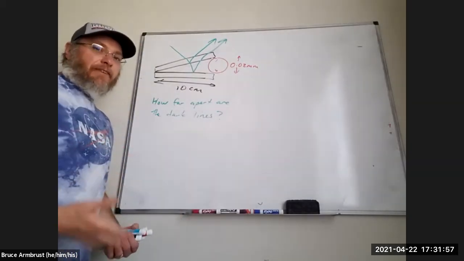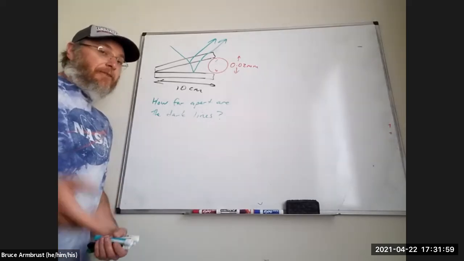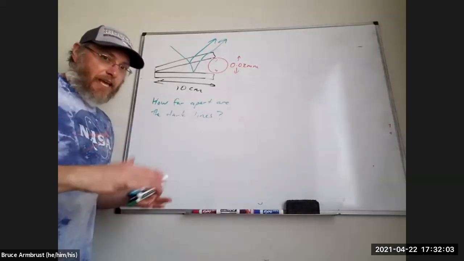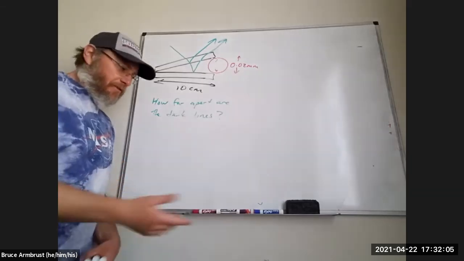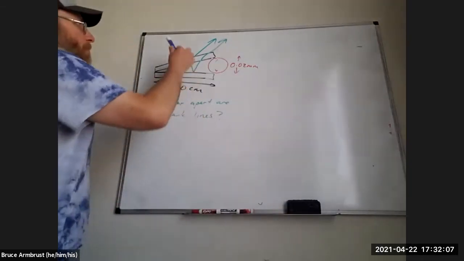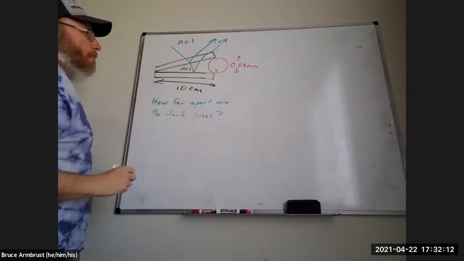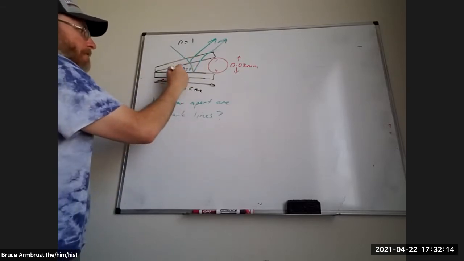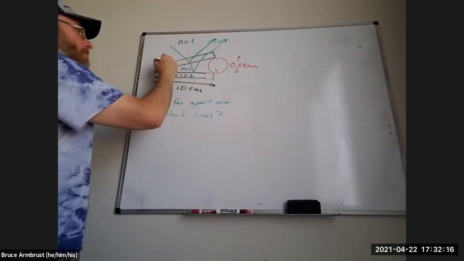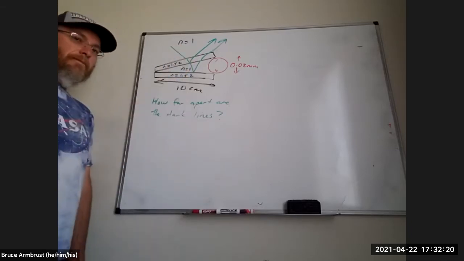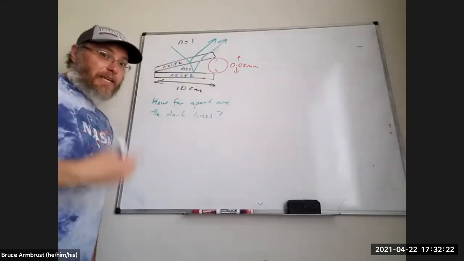Okay, well, I obviously haven't given you enough information. Just like with the last one, you should all be yelling at me, what are the n's? What are the n's? Right? So we're going to go with that we're in air, so that's going to be n equals 1, and that's n equals 1. And then these two are glass, so we'll go ahead and use the same 1.52. So we know we need to know the n's.